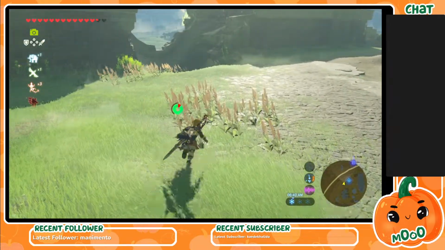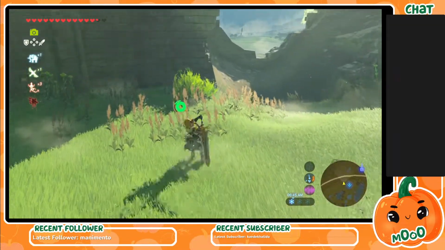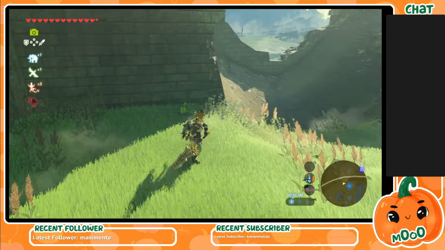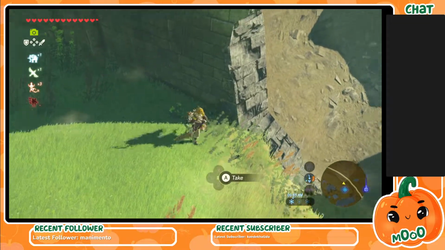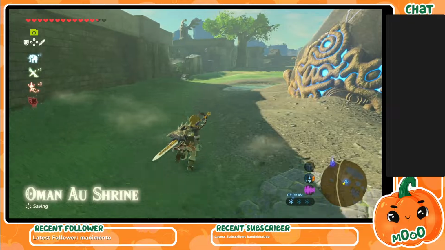I think that if it does work, the easiest way would be to catch bugs instead of trying to capture them in their wild habitat. As sad as this seems. What is that? Oh, that's a Hylian herb. We're gonna just leave that there because I have a million Hylian herb.